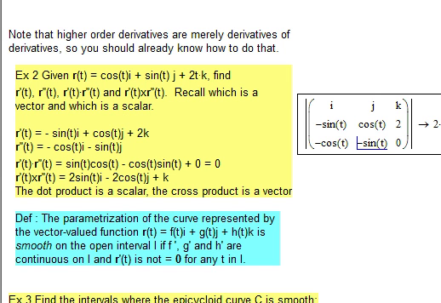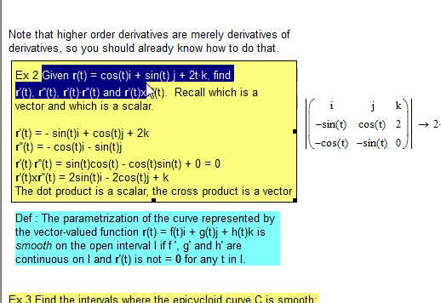Well, you might guess, if you've been doing a lot of thinking. I've been doing a lot of thinking. That's good. You might guess that a higher order derivative is much like in Calculus 1. Second derivative is the derivative of the first derivative. The third derivative is the derivative of the second derivative, etc. So things are going to behave just like you expect.